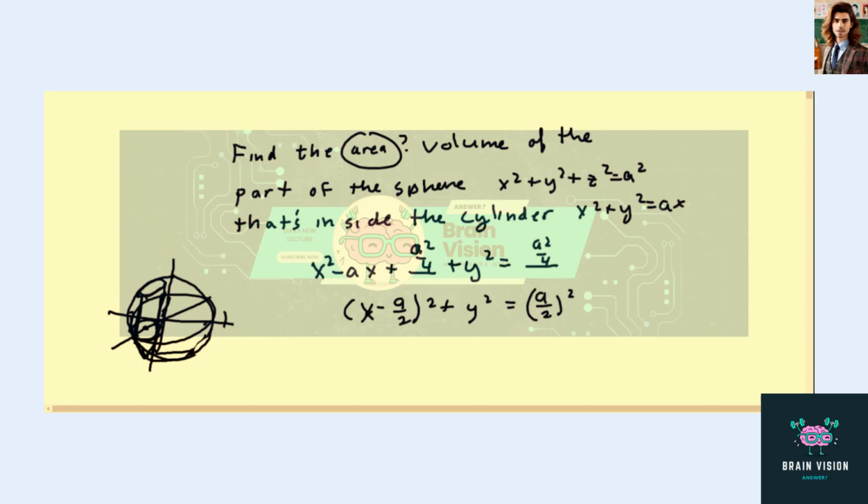So if we're going to find the volume, it's going to be Z on the top minus Z on the bottom, which is just the sphere. And then we'll integrate over this circle in the XY plane. Okay, so here's what I just said. Z on the top.